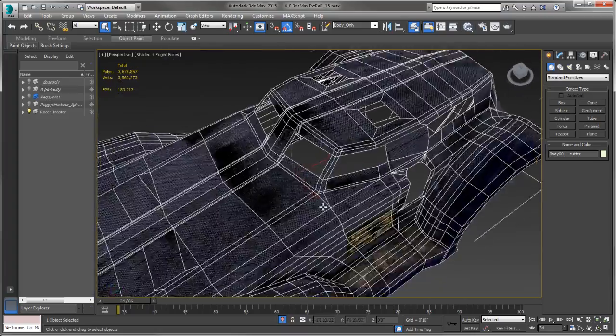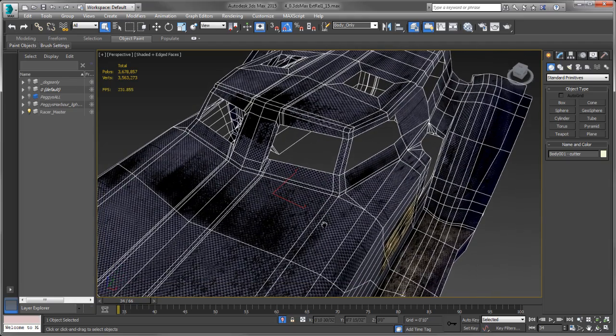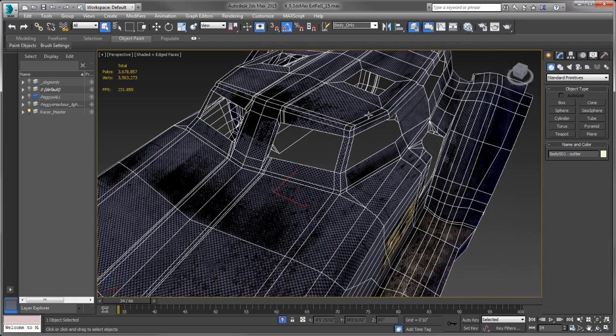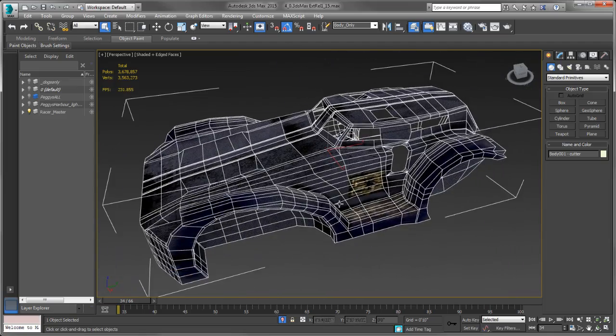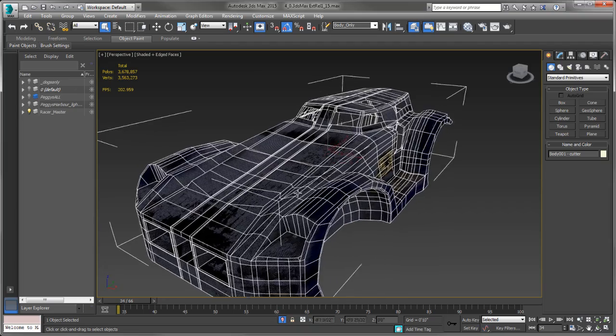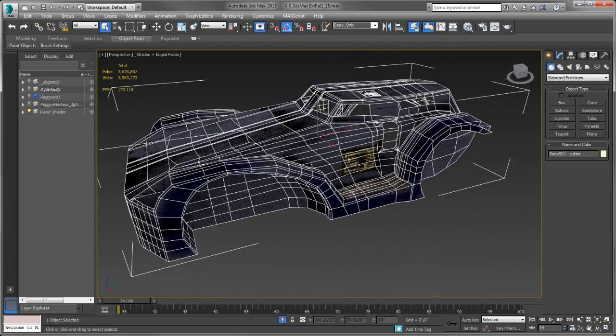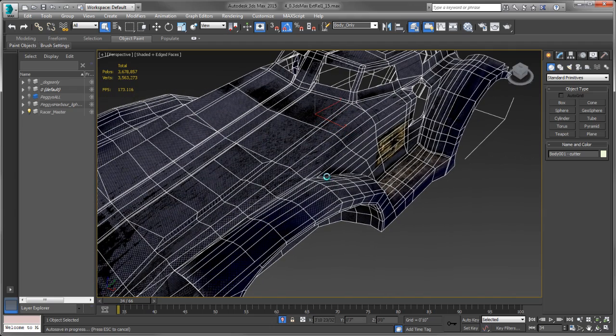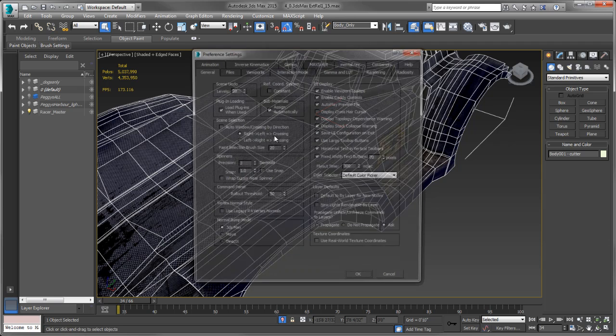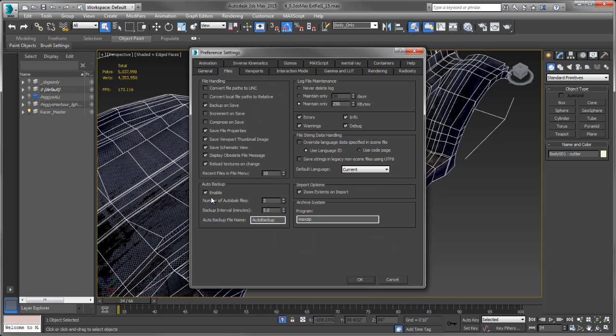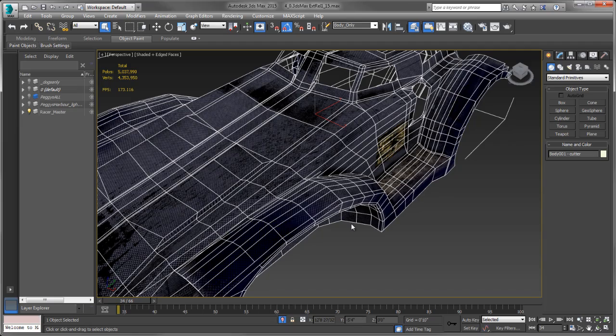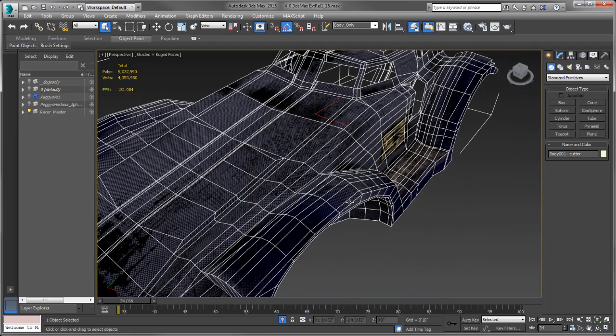The reason I have a lot of this geometry here is that I want curvature in specific places. So you can see I have extra geometry around the windows here, and I have lots of extra geometry on the fenders and places where I want curvature. And the intention was, well, maybe we'll use TurboSmooth to do this. So we'll wait for Autobackup to finish. I'm going to go up to Preferences, and I'm going to turn off Autobackup. All right, great. So the idea being that I would use TurboSmooth on it.